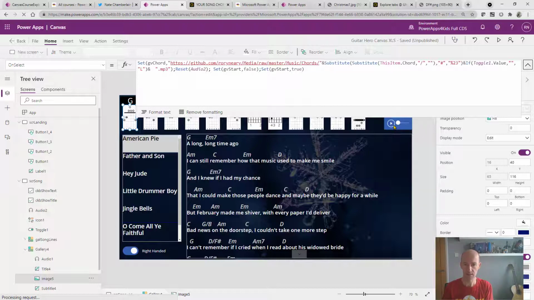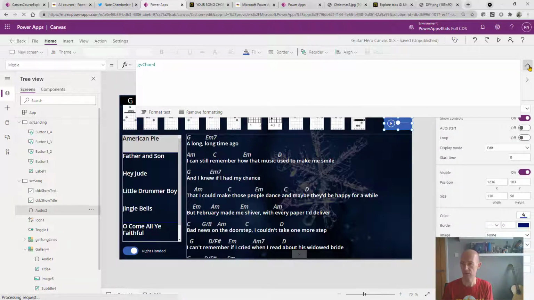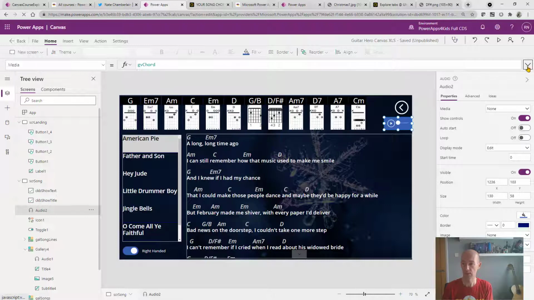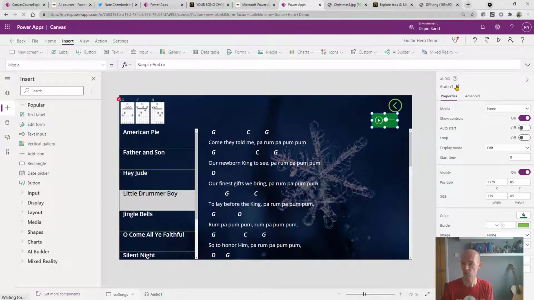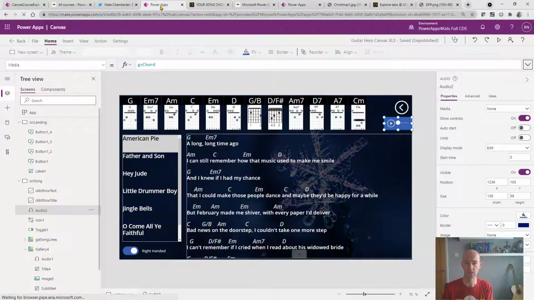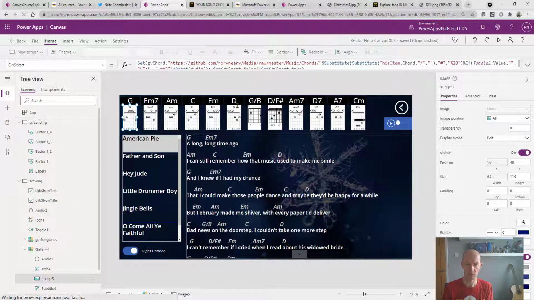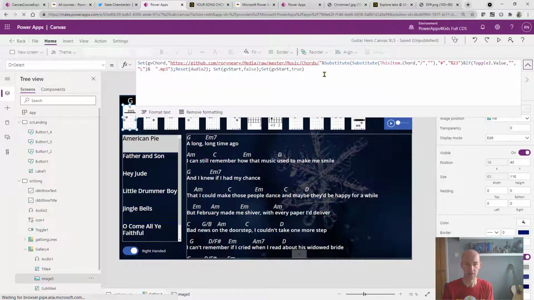I can see that this field is actually called audio 2, which is handy. Oh, that is audio 2, of course it is. This one we called audio 1. I'm going to rename it to be audio 2. And then I'm going to jump on here and click on here, and I'm going to copy and paste.